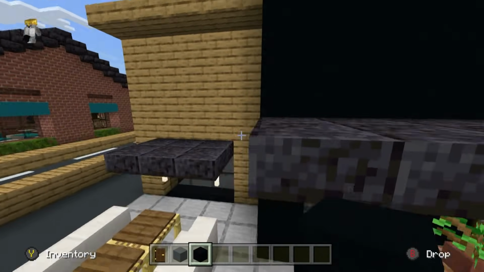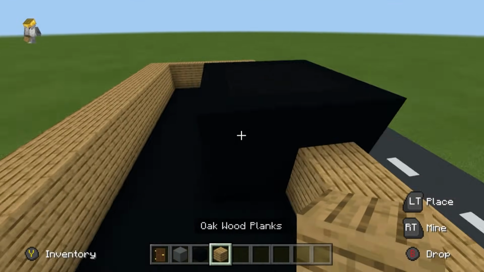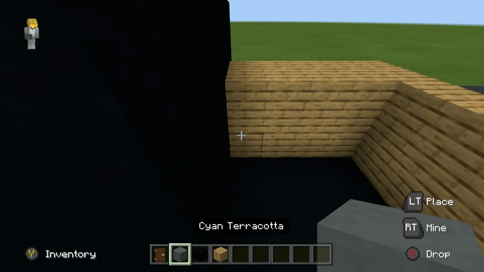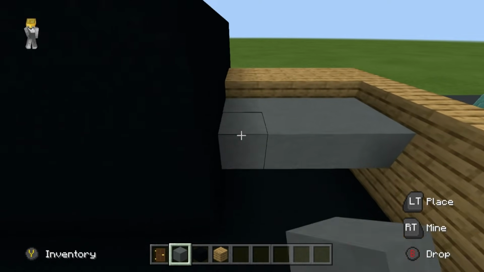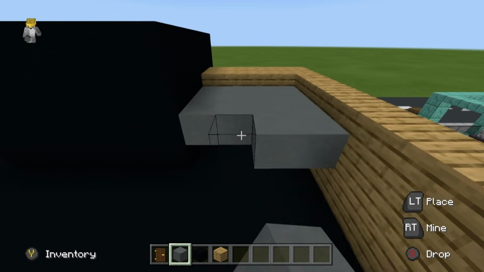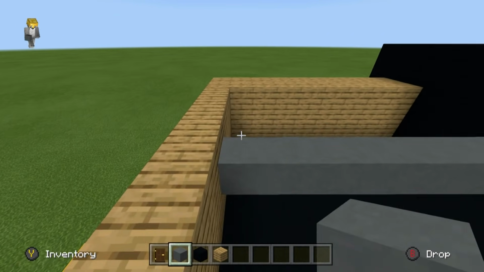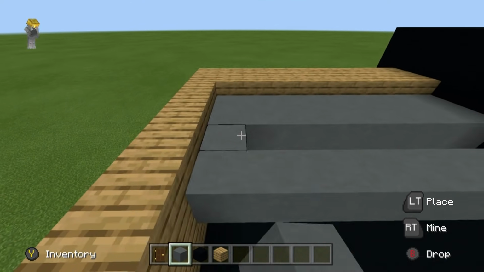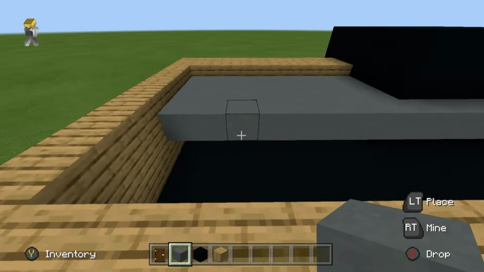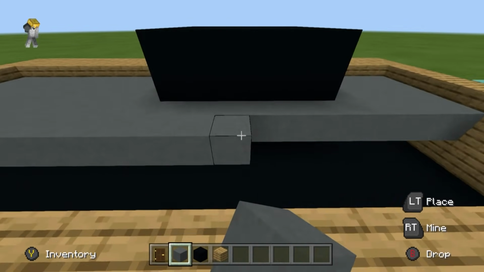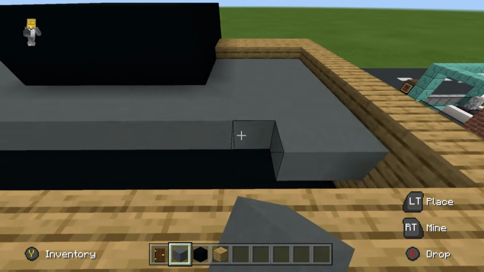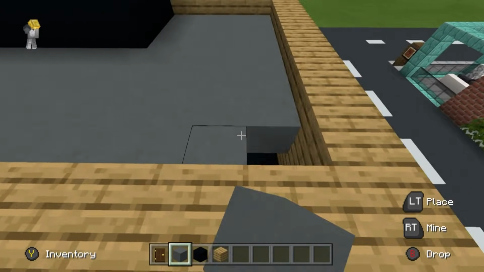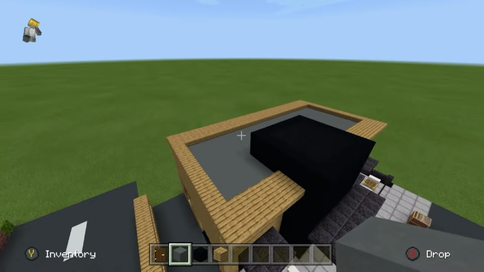Another thing that I want to do is I need to seal up the ceiling, or seal up the roof, I should say. So I'm thinking with the roof, honestly, I might add another row of cyan terracotta. I didn't plan for this, but it's one of those things where it's inconsequential. The only person it really should matter to is you. What color do you want to fill the roof in with, and how? I'm thinking cyan terracotta, just like this, to integrate another material into the build quite nicely.